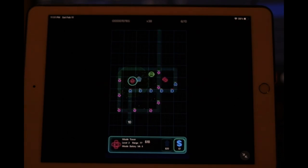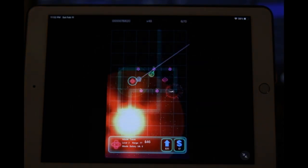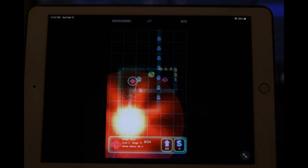So this is the game we're playing today. I don't know what else there is to say about a tower defense game. Games have ended up in the 1001 book for all sorts of reasons — sometimes it's not the best or most fun game to play these days, but it was so influential and important that obviously it has to be in the book. I don't know the history of this one — it damn well better be the first tower defense game on the iPhone if it's just a generic tower defense title, otherwise the writers have lost all credibility. This better not just be somebody's personal favorite — there has to be some reason, like it was the first million-dollar app on the iPhone or something.